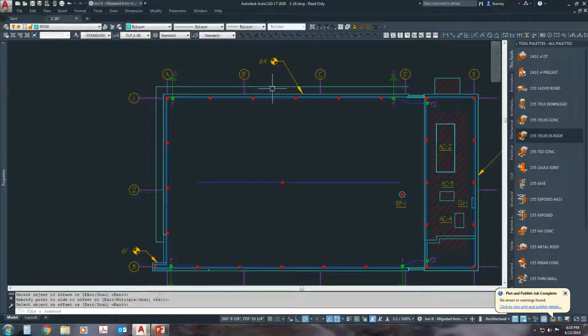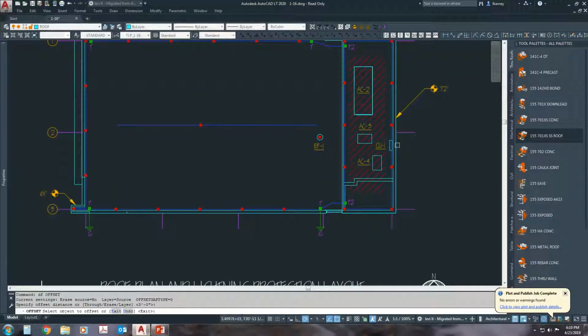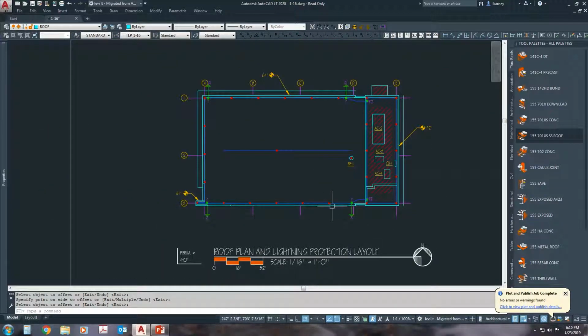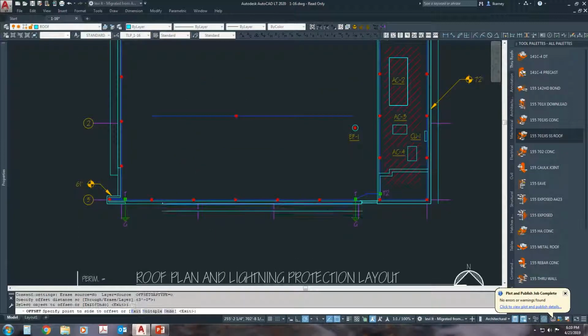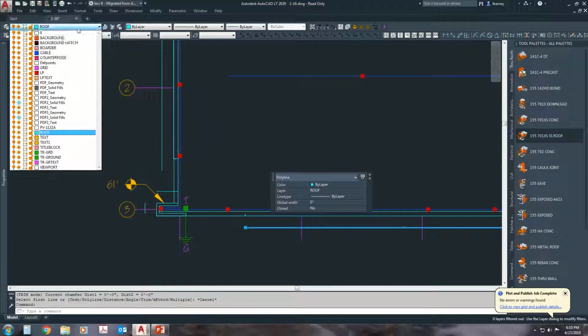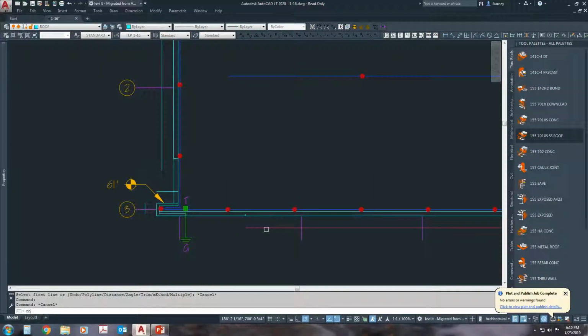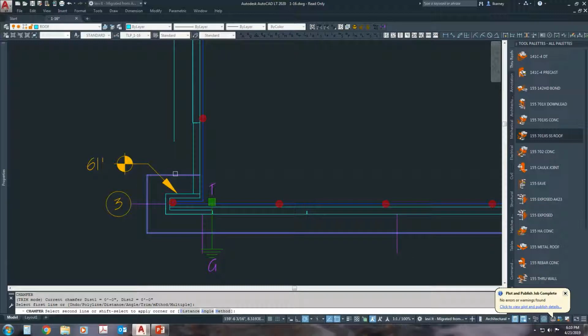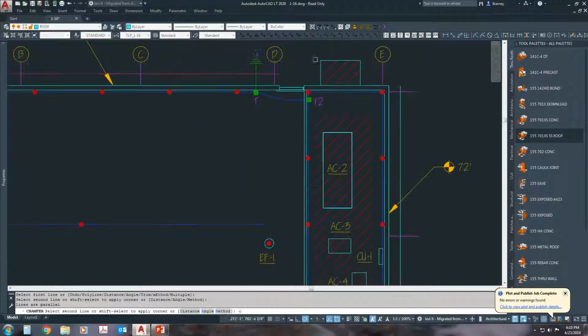Because the building is over 60 feet above grade, I'm going to install and draw a counterpoise which interconnects all the ground rods. This is building code, and any structure over 60 feet above grade requires that the ground rods be interconnected below grade. And then we'll pick a detail later that shows exactly what that looks like.